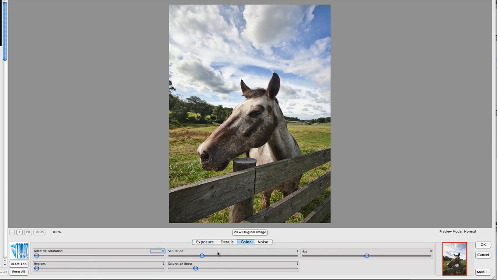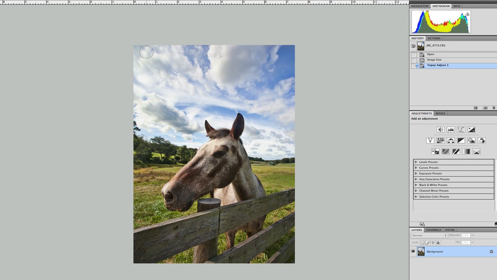And then we go over to the color tab, and we can use the adaptive saturation quite nicely on this one and affect most of the regions again on this particular image. And now we're going to bring back some nice blue in the sky. Most importantly, the tonality of the grass is what I was paying attention to here. So in what, 15 seconds, if I wasn't speaking to you and demonstrating, I'd have gone from this to this. Pretty dramatic. So let's go ahead and accept OK on that.